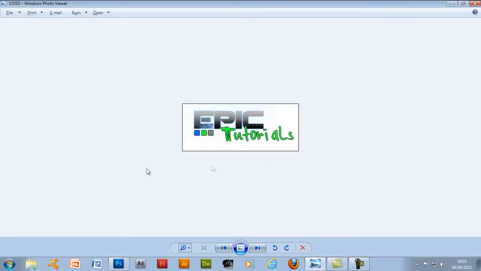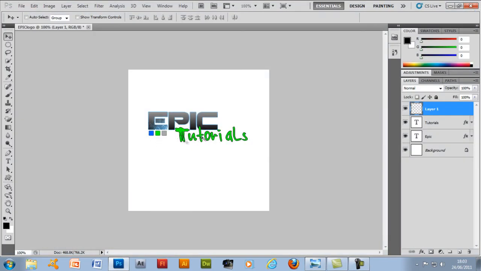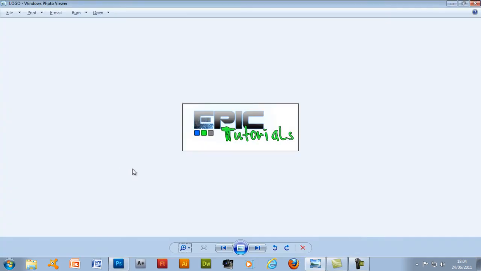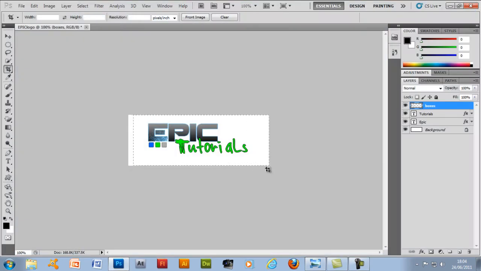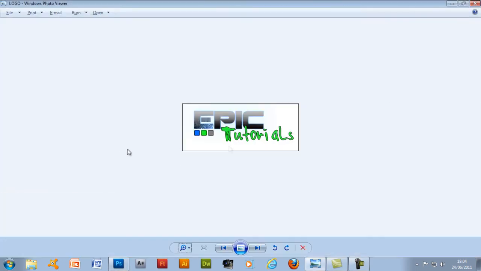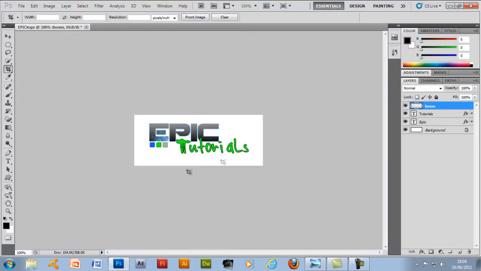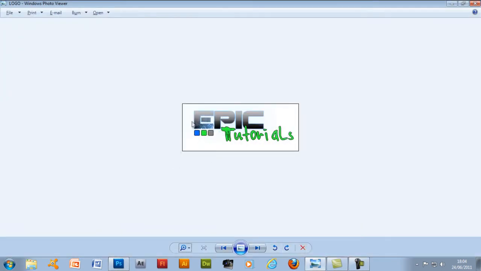So then zoom out, and actually we'll crop it first. I think we should crop the text first. I'm just renaming this layer to stay organised, and go to the crop tool and just select a rectangle around the Epic Tutorials. It doesn't matter how big or small it is, but it just looks better if there's not as much white space. Make this a bit smaller on the edges. There we go. Perfect, that's about the same. It doesn't have to be exactly the same, you can change it up a bit. You could even change the colour of the background, like to red or something, but that's up to you.